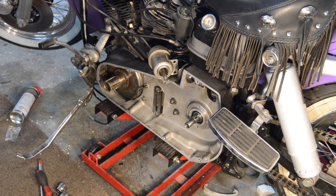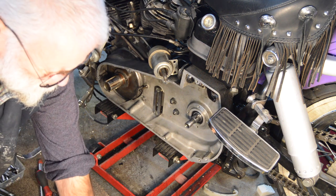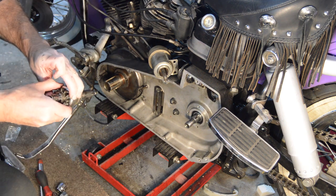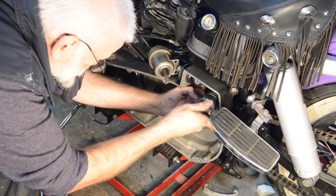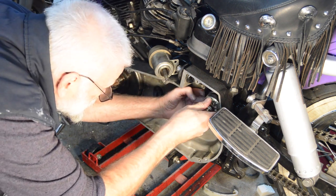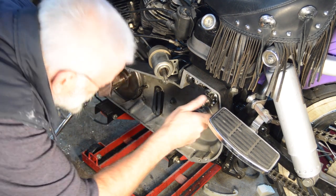So we've got to get a drive in the starter, which is going to be difficult. It'll be in your way as usual. It's quite awkward lighting this, I'm afraid. My apologies, but it's quite dark in here at this time of year. So that's got to go in there. There we are.